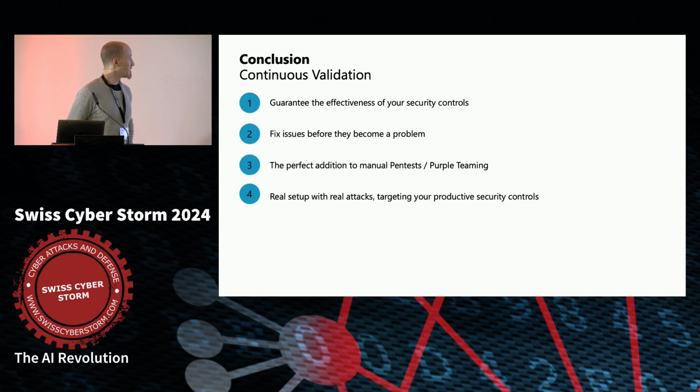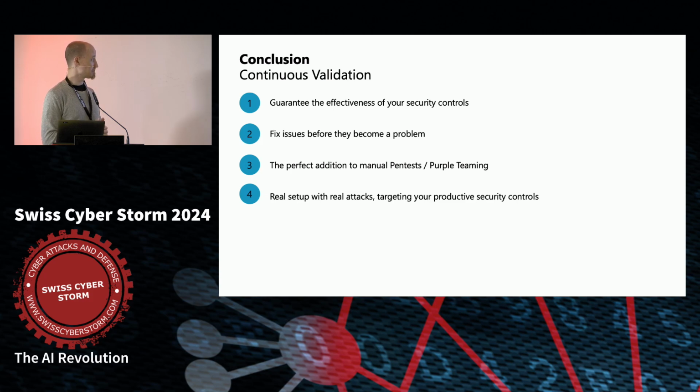So the conclusion: why do we do this? You spend a lot of money on your security controls and you hope they are working, and with this tool you can test and guarantee the effectiveness of your security controls, since we are continuously running attacks against them. Fix issues before they become a problem. Since we're running continuously, you get to know if something is wrong before somebody else does.